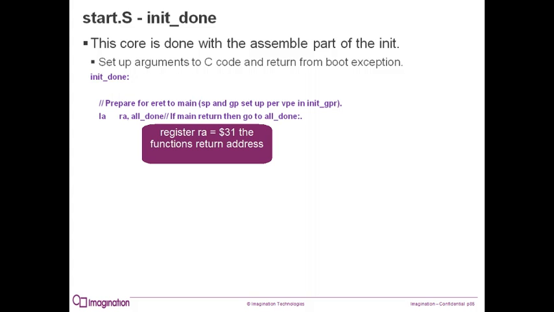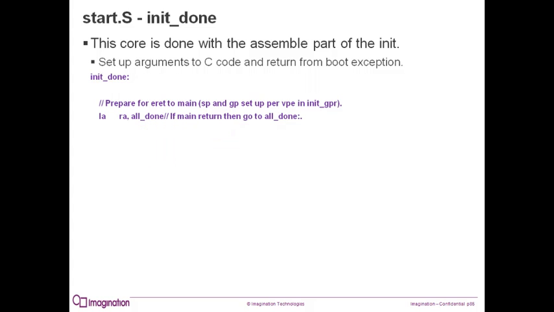The code sets the return address to the all-done function. This is done in case the main function returns. Normally, the main function never returns. It usually starts up the OS, and the OS handles everything from there on, including the halting of the system. Just in case something goes wrong, we don't want just any random code to execute. The all-done function is just a simple loop that will cause the processor to spin forever.